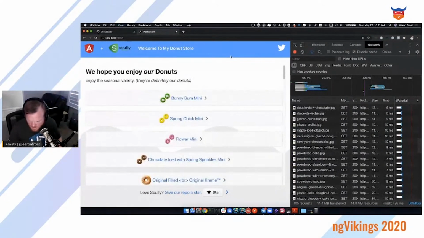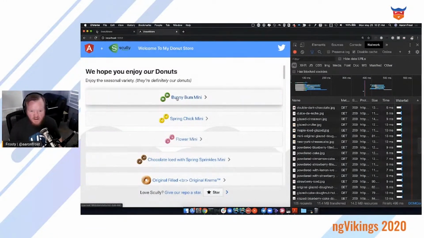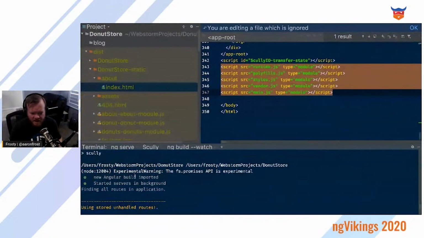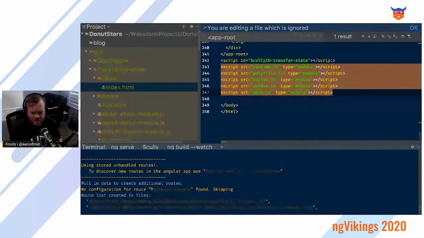All right, so I'm doing okay on time. I have got like 7 more minutes. All right, so we're going to pre-render this details page because it didn't know how to do that. If we come back to the build, remember it said, hey, I'm going to skip this route because I don't know how to solve for those donut IDs.